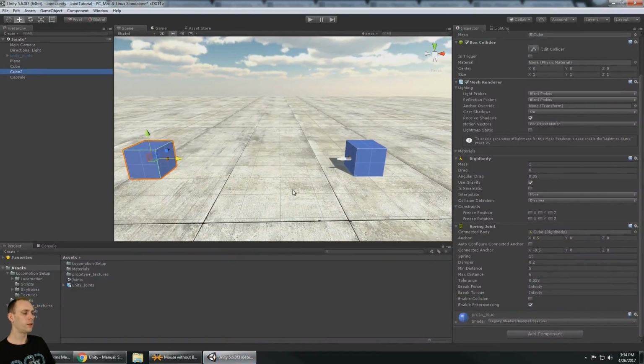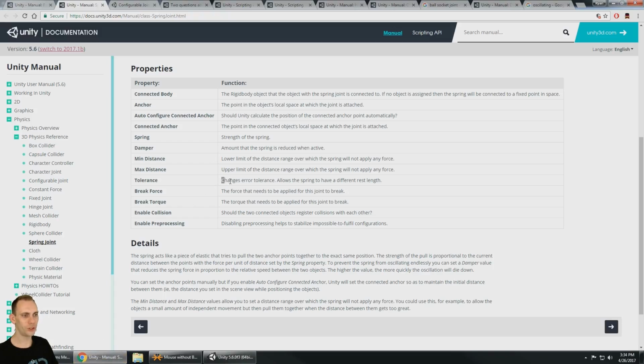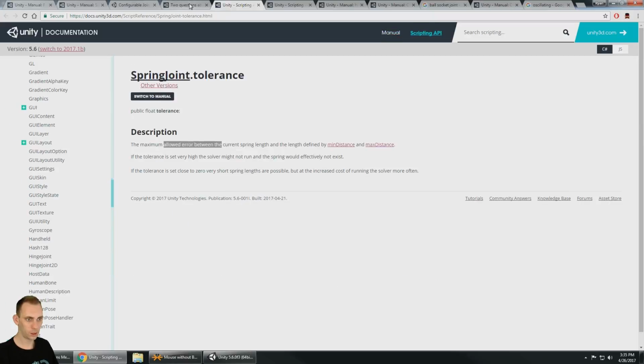All right, moving on. The tolerance also has to deal with this because if you look at the tolerance changes, it says error tolerance. This allows the spring to have different rest length. And you can see that the spring joint tolerance is the maximum allowed error between the current spring length and the length defined by minimum and maximum distance.